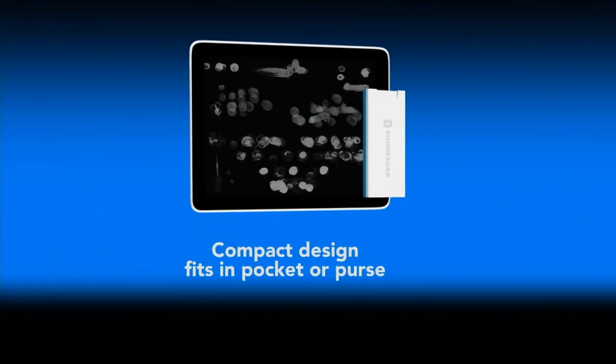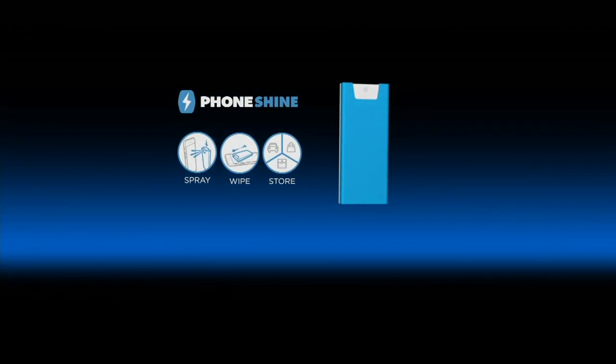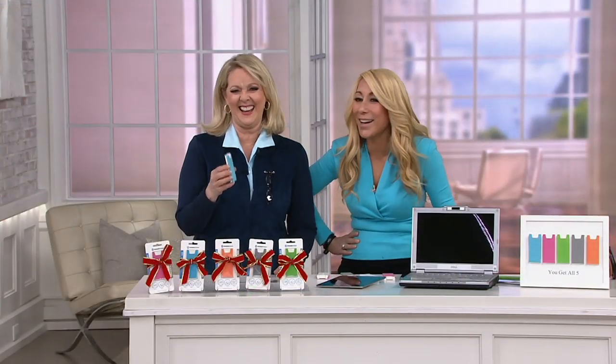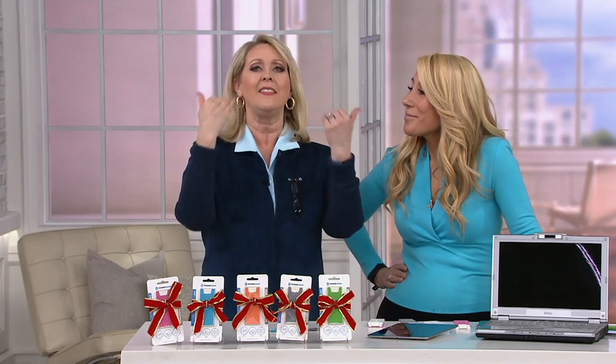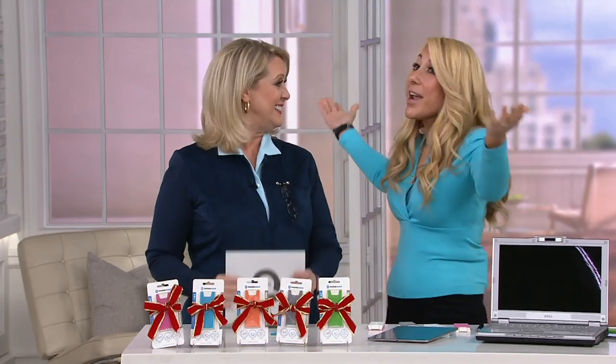I say keep one in the car — the other day I cleaned the inside of my windshield, and that's why I'm saying this too. It works on all screens: television screen, laptop, monitor, iPad, Game Boy, phone, everything. Make sure you clean your kids' Game Boys — they're gross. 1,300 of these sets already ordered. Don't forget, you're getting it on EasyPay — three monthly payments of $6.66. With a QVC card, six monthly payments of $3.33. If you don't have a QVC card and want one, go to QVC.com and apply. If you're approved and make a purchase, you'll get $40 back in your QVC credit for a future purchase.